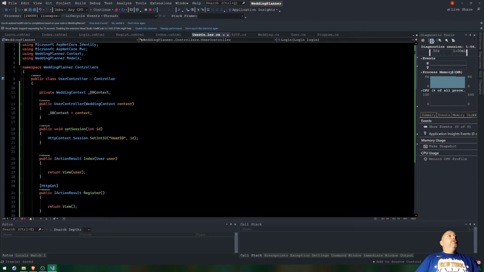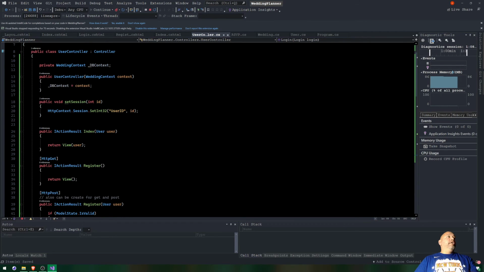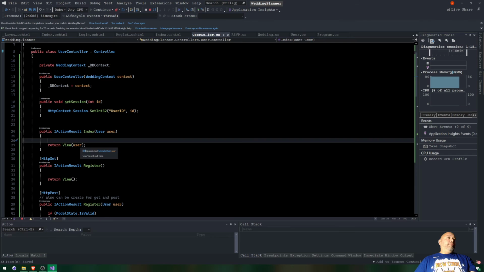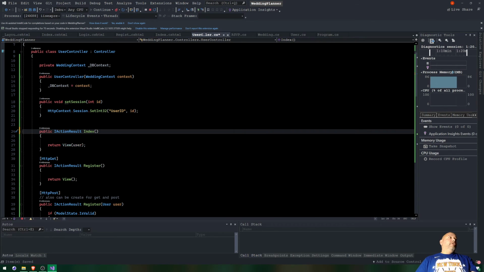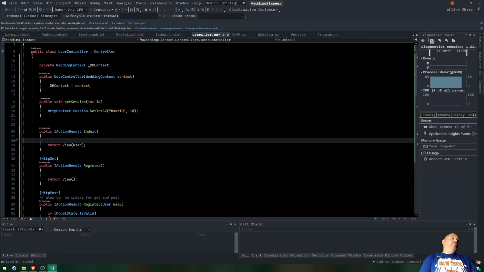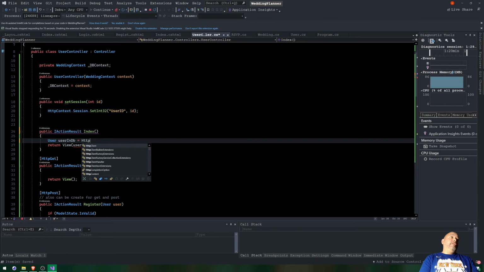So the reason we don't want to put that inside the view, inside here, we're going to pass it the user and we'll see the user. But what happens is when we do this, it's no good. So what we could get is we could put another variable user in database gets HTTP context dot session dot get 32. Hold on, I'm doing this wrong.